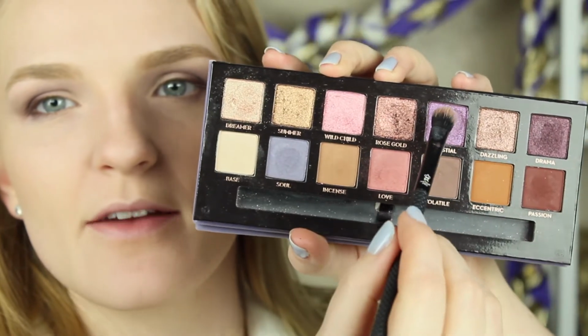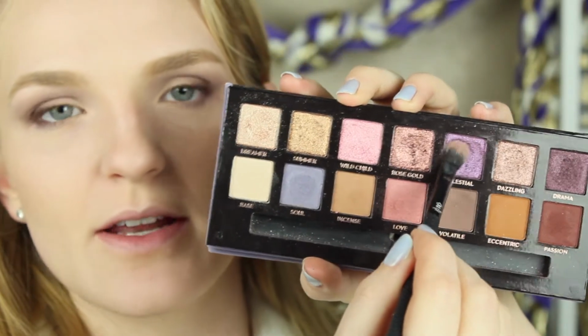Now I'm going to take my flat oval brush, I just brushed it off, and I'm going to use Celestial, and I'm putting it on the side of the brush so I can stamp it down and then blend it a little bit. I'm really liking the way that looks. I'm just going to go in with one more layer of that Celestial shade, that purple. I think it's not too crazy, you know what I mean?